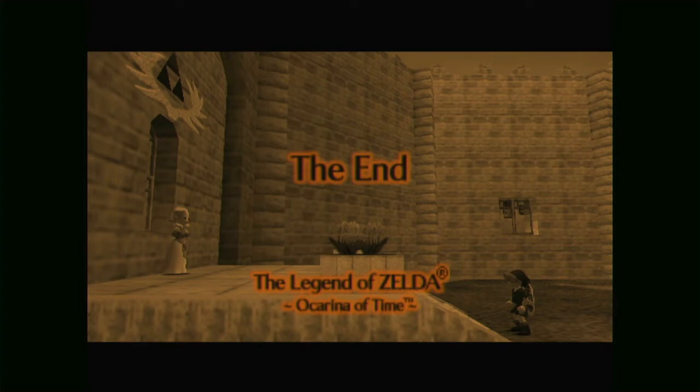And that is the end. So just as a final few things. Navi leaves at the end of that, leaving Link, and so Link in Majora's Mask continues the story by going to find Navi.